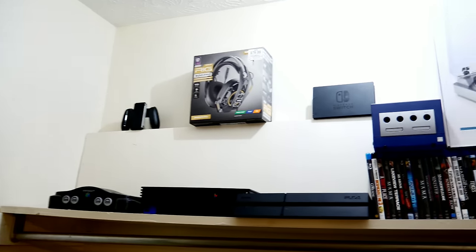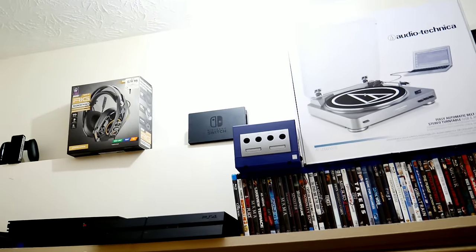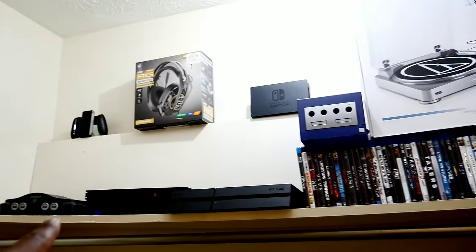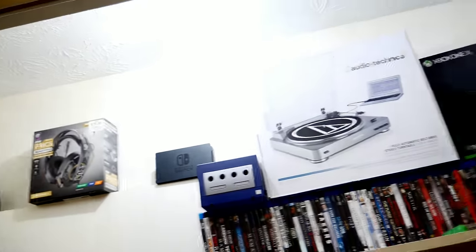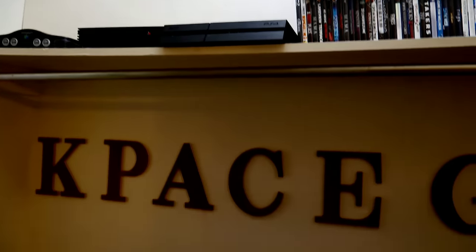Up top we have all the Blu-rays and a couple of boxes, plus all the gaming components — PS4, PS2, Nintendo 64, some Switch stuff, the Amazon Fire TV, and the Xbox One X — plus my headphones up there. I love this closet. I can easily get in here to change, fix, or plug in things, and then just click off the light, close the doors, and nobody knows any of this is here.